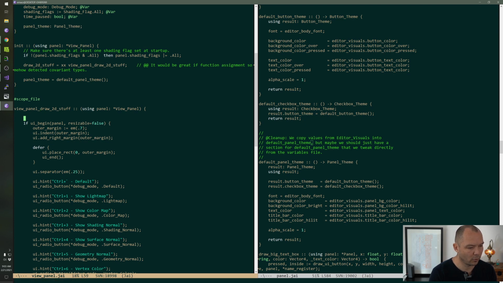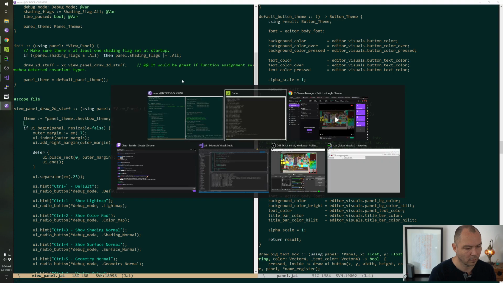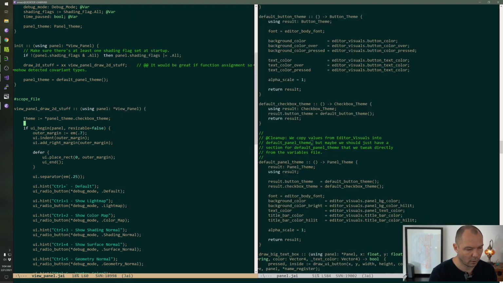So it is not configured yet. And then we're going to say theme is panel theme dot checkbox theme.